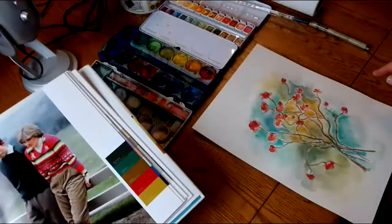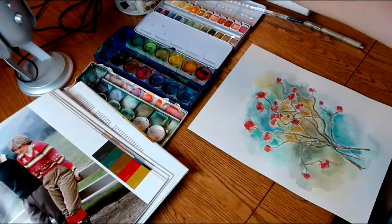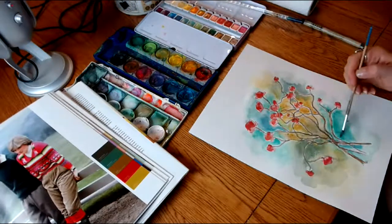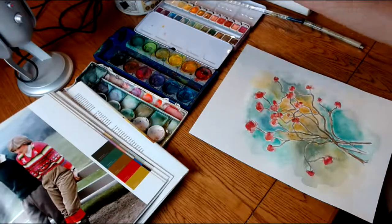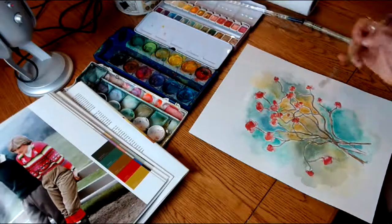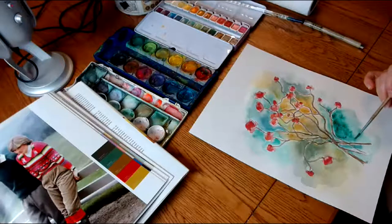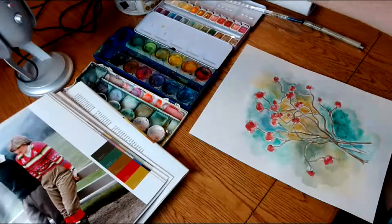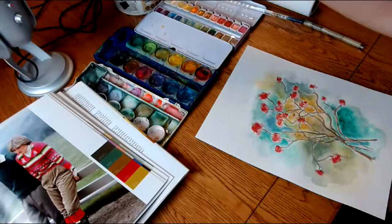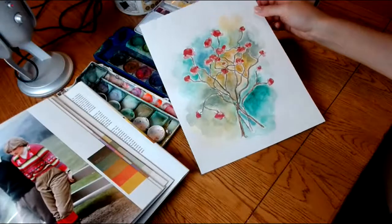actually, let's do the green just right now while we're thinking of it. And while it's a little bit more dry, if I come down, I can do another layer of water just to give you a sampling. Another layer of water, and then you just plop in more of that green on top and have the same effect. And you can just enrich that color a little bit more, which is perfect. So I'll just kind of do that to darken things up.